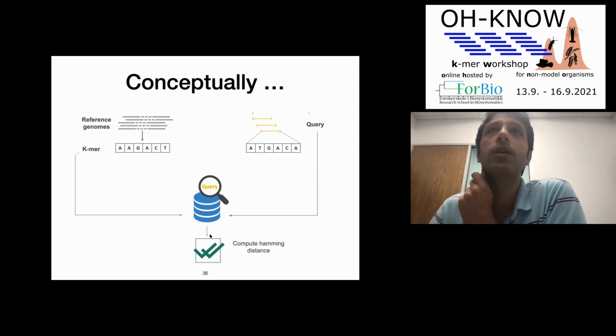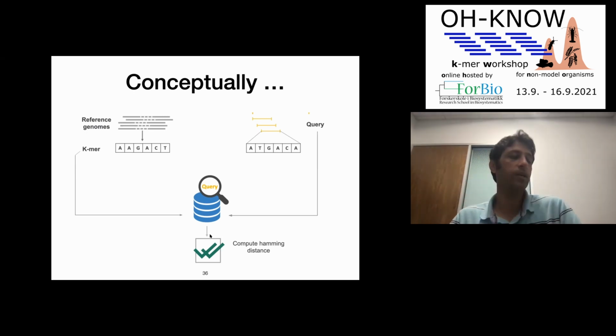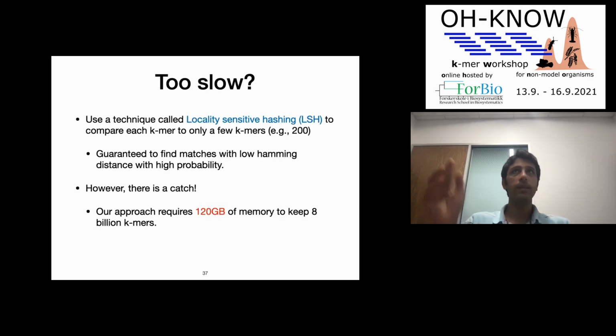Now, immediately, you're going to go like, oh, this is not going to work, right? Because how are you going to compute the distance between every k-mer in every query with every k-mer in the reference library? And you would be right. That is impossible to do. But there is a little trick called locality-sensitive hashing that you can use. I'm not going to go through the details of what that is.